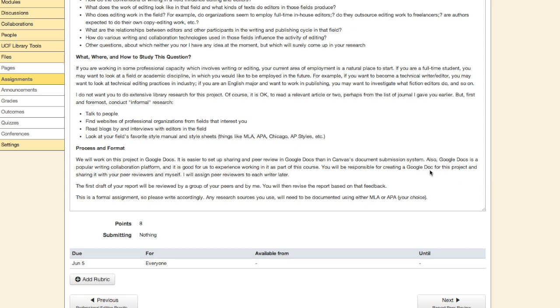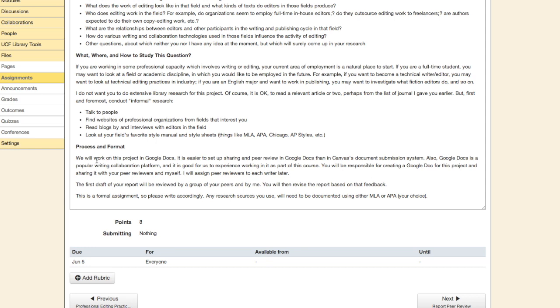So this is what you need to start doing for the 5th of June when the first draft is due, okay? Now, as I mentioned here, we're going to be working in Google Docs on this. Google Docs, for those of you who've used them, is a pretty decent online collaboration platform that does not involve sending around attachments or uploading Word files anywhere. It also makes peer review and collaboration easier, so we're going to use it. Fortunately, Canvas has a built-in Google Docs functionality, and in this screencast I will show you how I've set it up for this project for you and how you need to use Google Docs for this project.